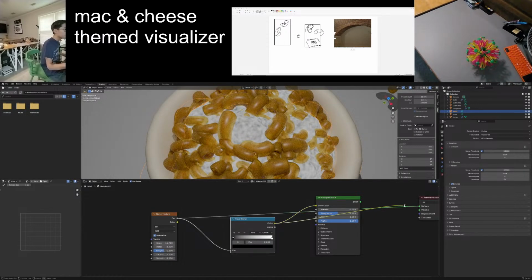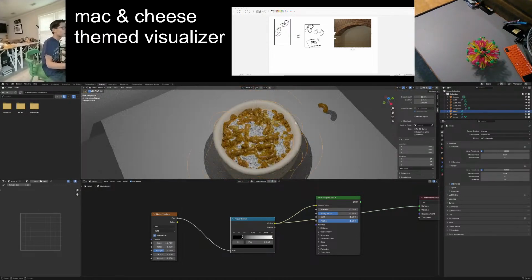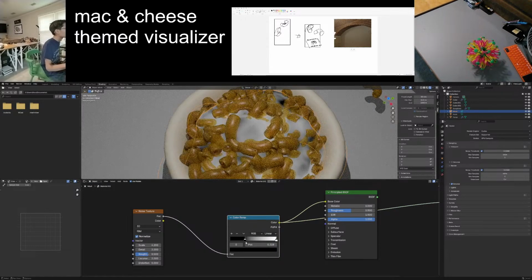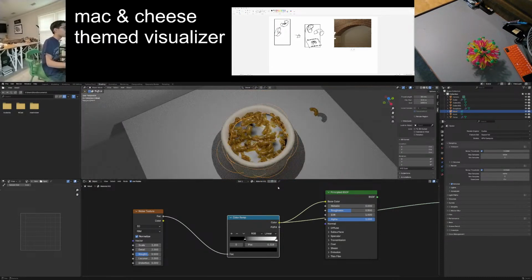All right. Because I could see the change. I probably could mess with the color ramp on the macaroni itself and get some better results. Okay, it doesn't need to be that big of a scale. It needs to be like that. Okay. We'll take that.